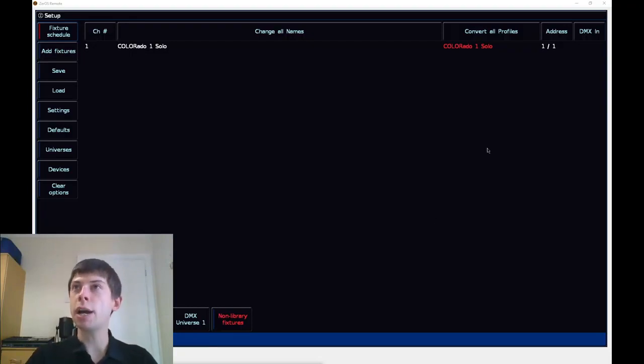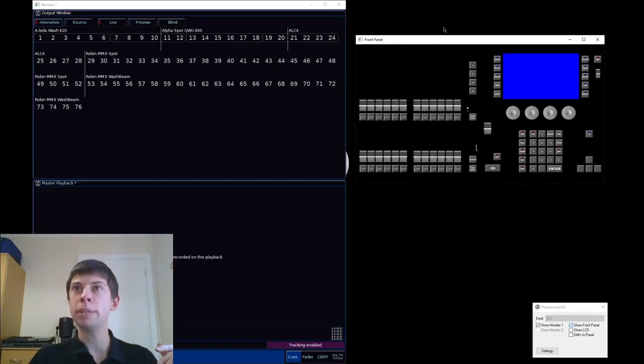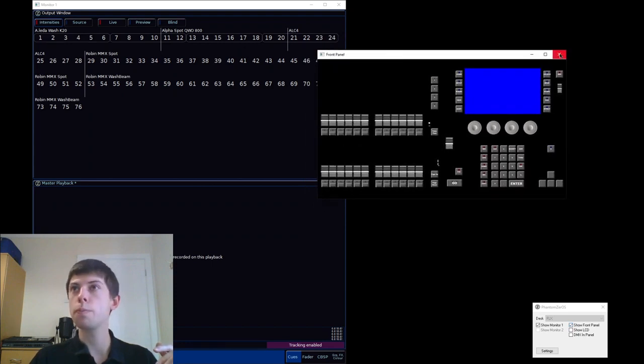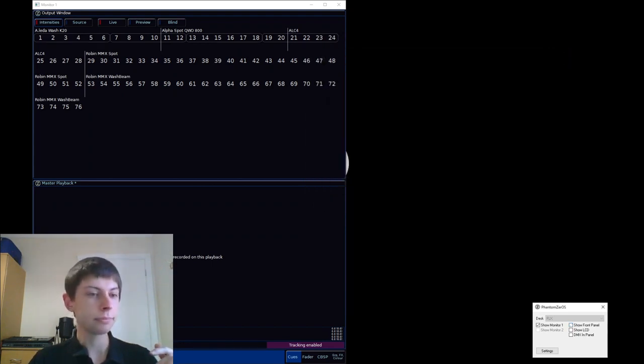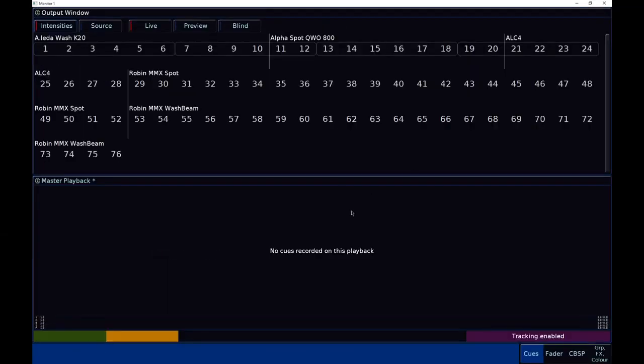So to do that, I'm actually going to come out of my remote software. So I'm going to stop remoting into my Flex S, and instead let's work on Phantom ZerOS software. Phantom ZerOS allows me to emulate any console running ZerOS, and in this case I'm going to be emulating the Flex console. So I'm going to make my external monitor window here a little bit bigger, and let's start to work through the process.